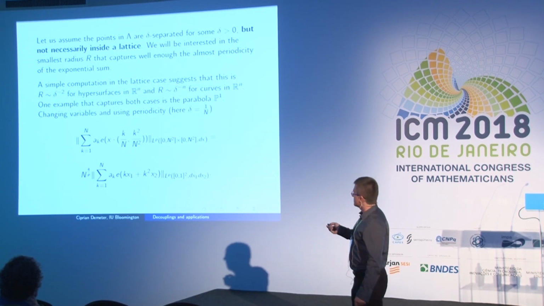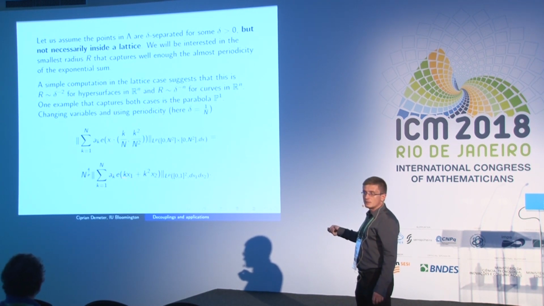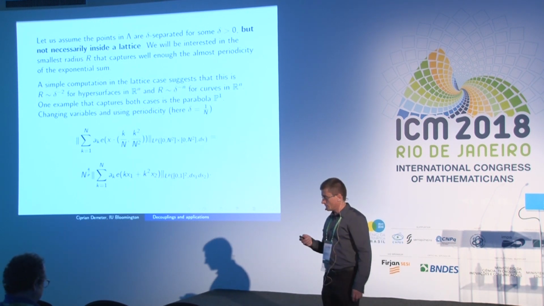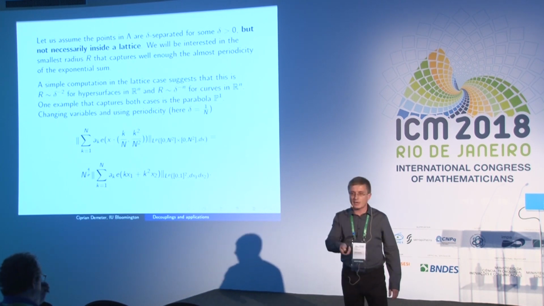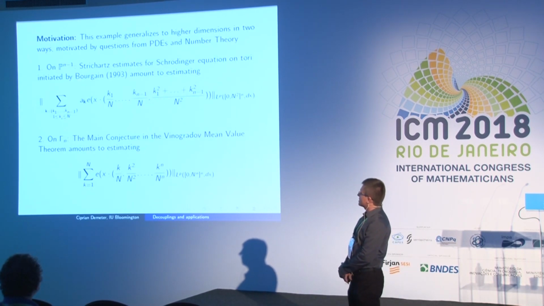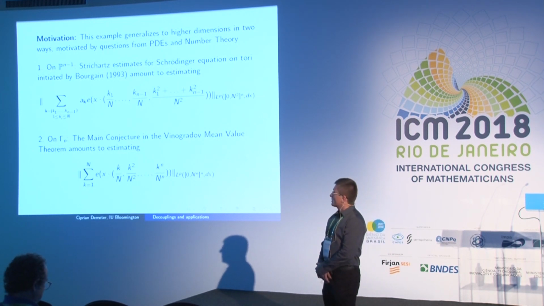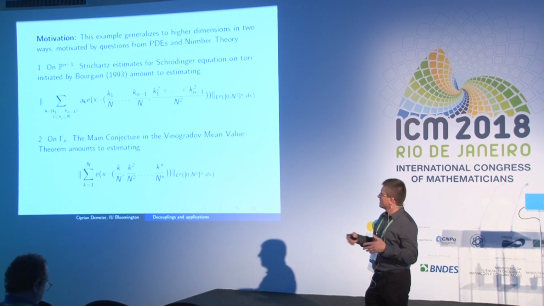Now things are all nice and beautiful in the periodic case, even though I still have to decide how I estimate this quantity here. It is an exponential sum on the torus, but it's still non-trivial. What should we expect? Well, before I tell you what we should expect, let me give you some motivation. Why would we be looking at this kind of exponential sums? You can generalize the parabola in two ways, as I hinted about earlier. You can go to the higher dimensional paraboloid or to the moment curve.